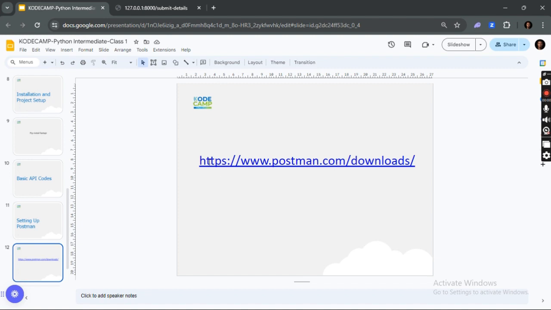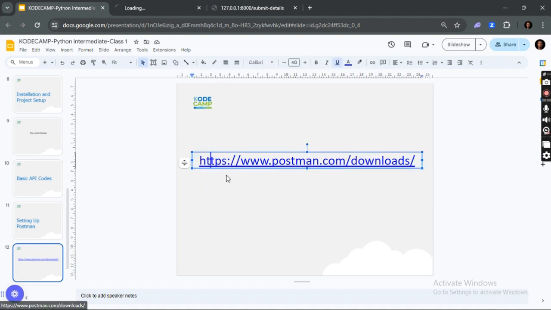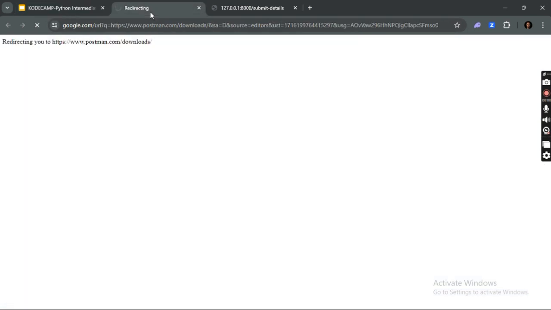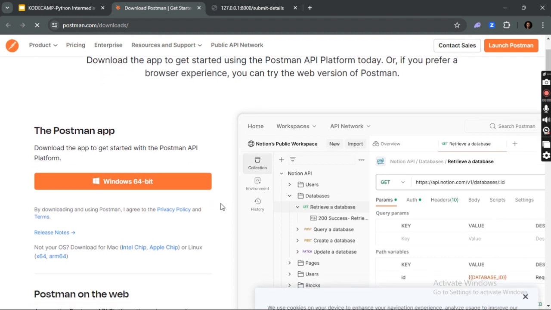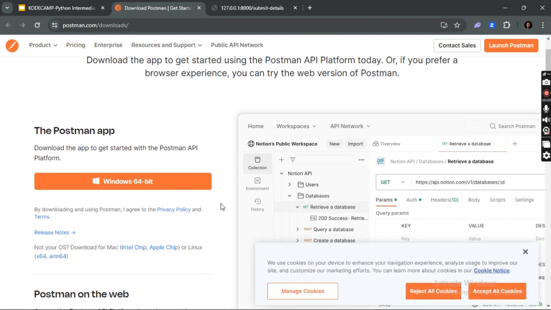If we navigate to this URL, it should take you here. Postman is also similar to Python. It will automatically detect your operating system and then give you the appropriate file for your operating system. So you can just click on here and then download. Please note that Postman only works for 64-bit operating systems.